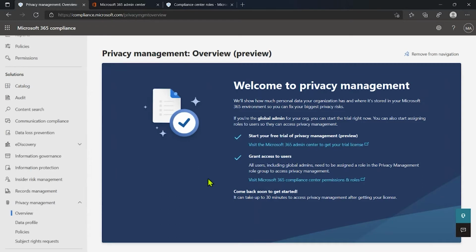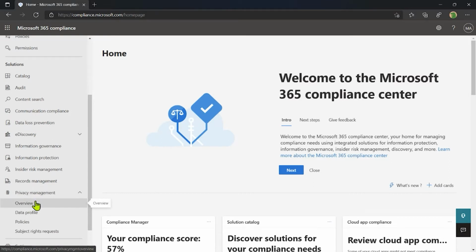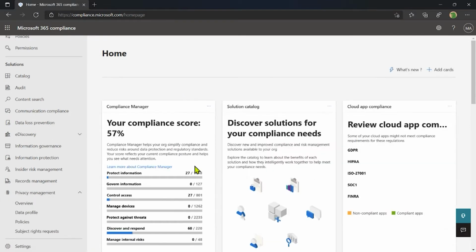Once you're all set, this page, again, can take a little bit to get started once the license is granted and you have the permissions set up. So we're going to use the magic of demos to go over to an environment where I already have all of this configured. And I believe that would be this tab over here. What we have here, again, we're at the Compliance Center homepage. When we go down to privacy, the first thing you notice is there's no longer a card here showing let's get started with privacy management because we have it set up.